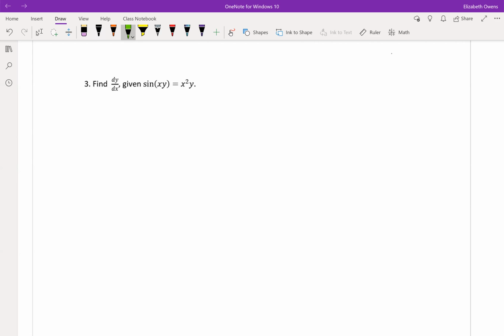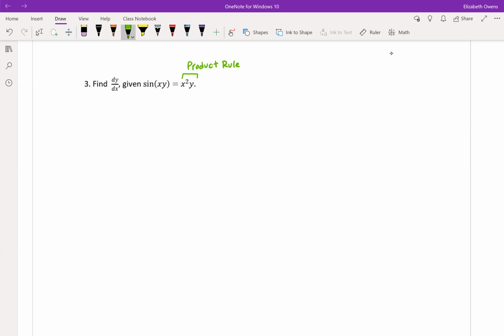If you look at the different sides of our equation, on the right-hand side we have x squared times y. Remember that y is a function of x in these problems. So we're looking for dy/dx, y is a function of x, so this is a product of two functions. It's important to identify that because that tells you that you are going to need to use your product rule on this, which is very important.